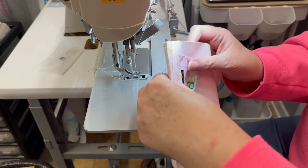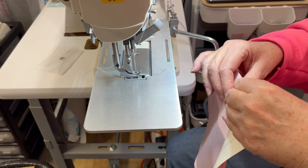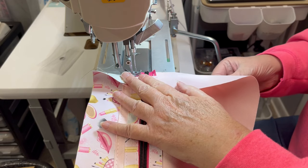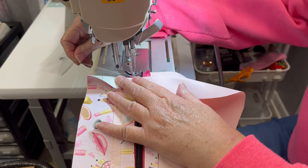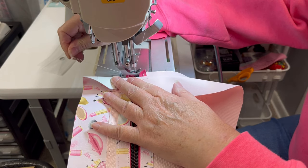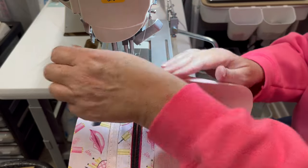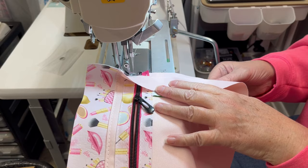So you want to pull this back a little bit. I know you're gonna have some tape there, but that's okay. And then the seam allowance is in the pattern. You can clip it if you want. Hold your threads, back stitch, and sew it up. You can see that.